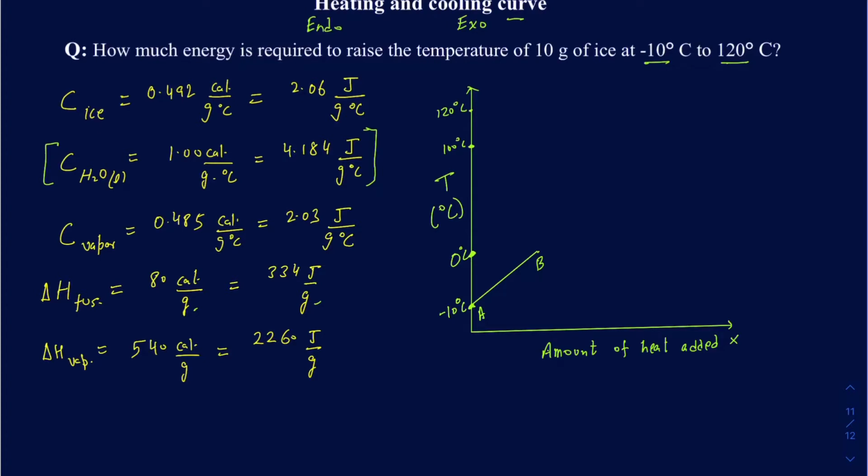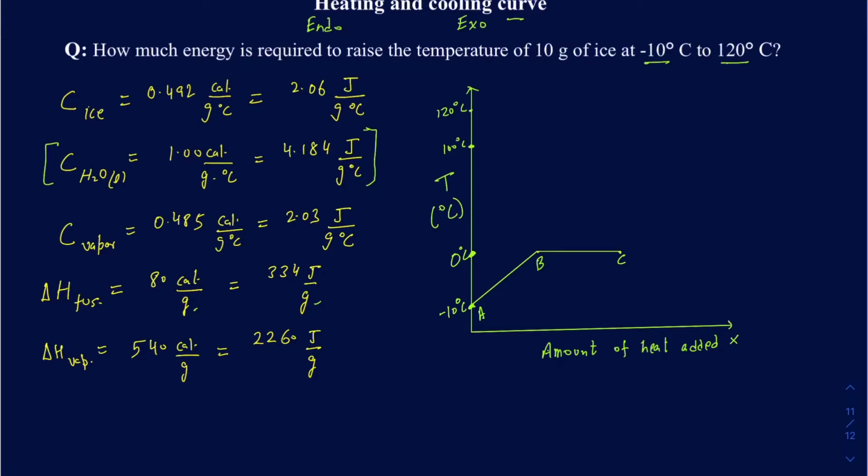Now, the beauty of these heating curves is you don't increase the temperature unless all your ice has been melted, or the phase change has taken place. So here you still need energy for that phase change to take place, but your temperature is not going to increase. So you will have a flat line here. From B to C, my phase change is taking place where the temperature doesn't increase, but you still need energy to break those lattice bonds between the ice molecules to make it a liquid.